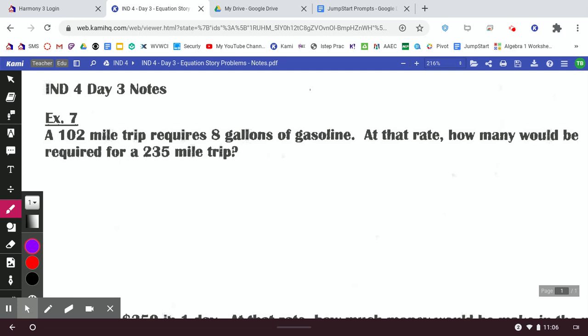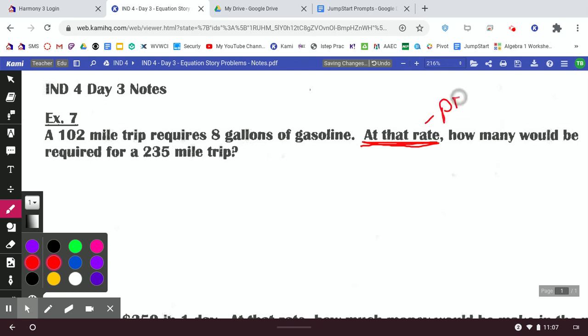Or you're going to have to say, is it like today? And so I'm going to give you some words to look for to help tip you off that it is a problem like today's, as far as proportions, okay? Because today is proportions. So 2 things I want you to notice. First of all is at that rate, okay? When you see the word rate, I want you to think proportions, okay? Proportions. It's not on here, but it's on the Canvas. Indicator 4, day 3 is proportions. So when you see the word rate or at this rate, that is proportions.